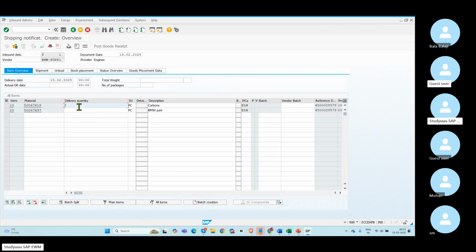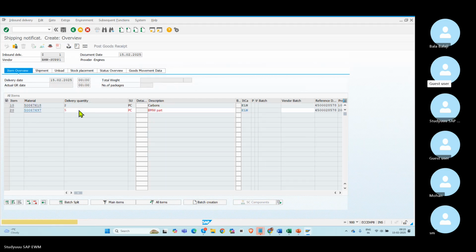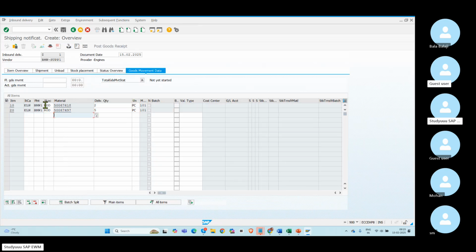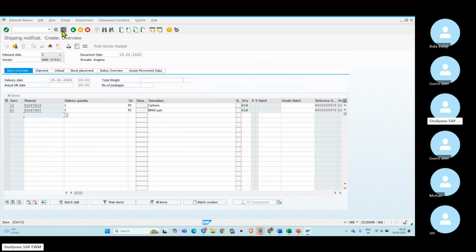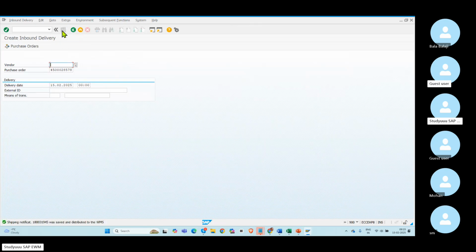It's for 2 quantity and 5 quantity, ROD locations. Now I'll save it. Okay, 131945 was saved.